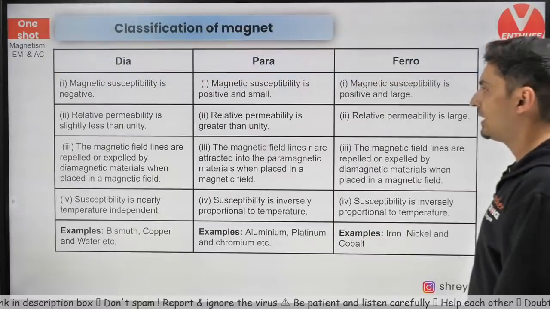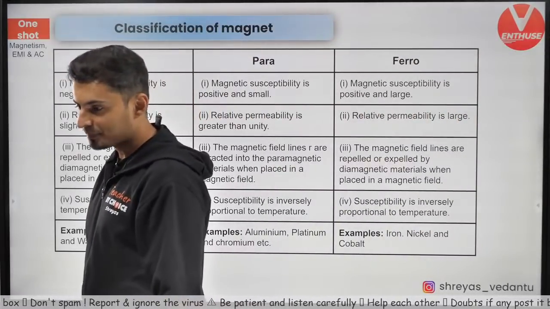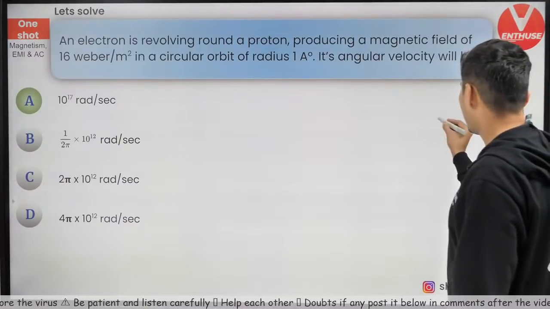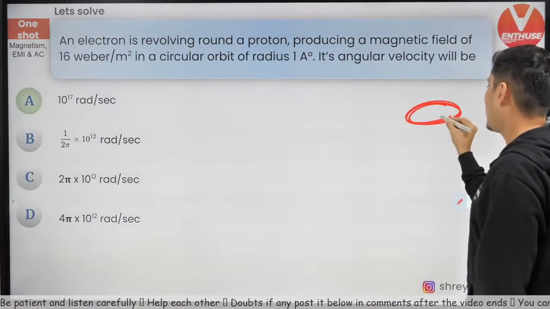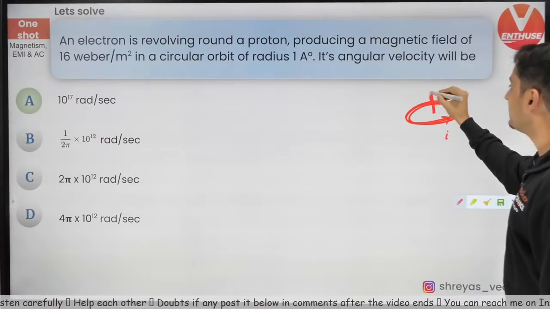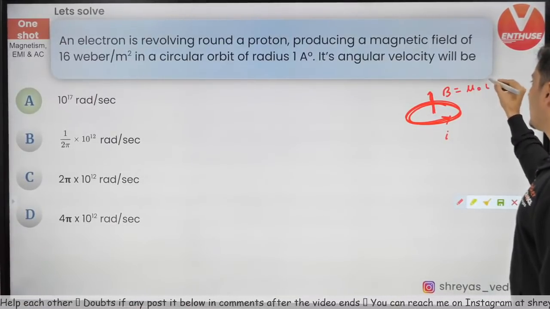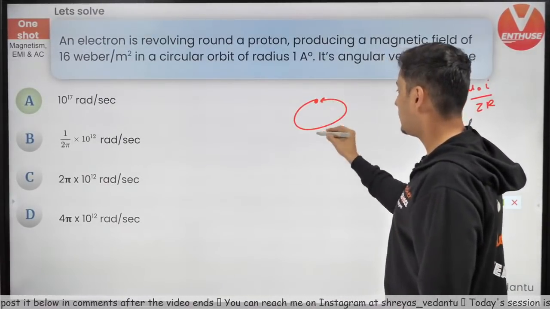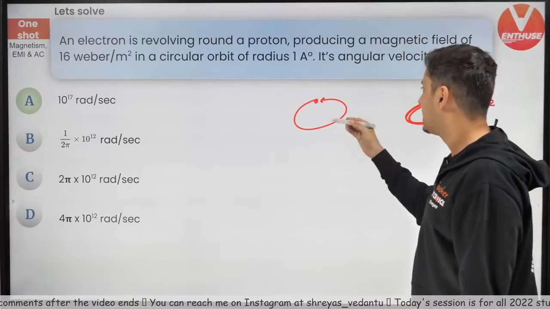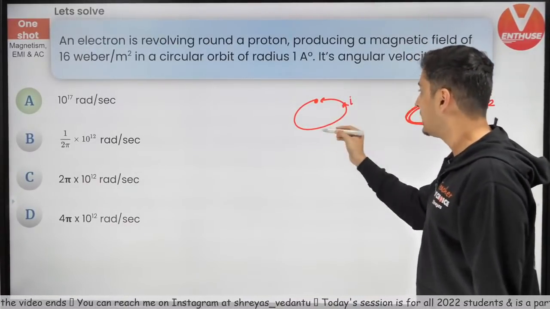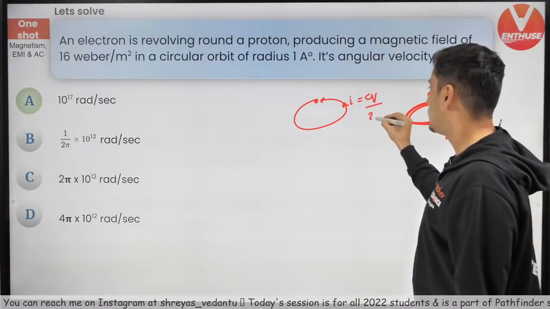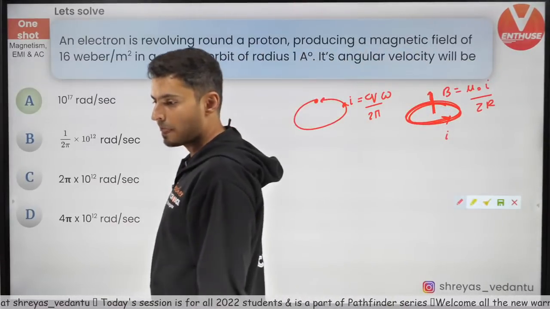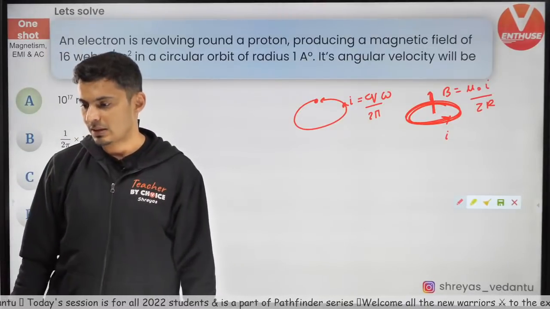Okay, let's move on to the next questions, but before that, expert gamer, I don't know where you felt the problem was. See, first of all, remember, if you have a coil which carries current, there is a field which is created. That field is given by mu naught I by 2r. The second thing is, whenever you have a charged particle and it goes around a circular path, then it is like a current carrying loop only. That current is Q by 2 pi into omega. So these are the two concepts that I have used. Is that clear?